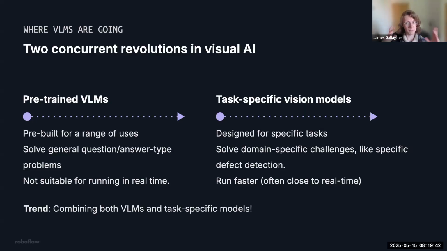But the trend we're seeing is combining both of these. So imagine a world where the VLM reads a shipping manifest and puts that into a programmatically parsable format. And then you have a detection model that finds all the different SKUs on, say, a pallet of goods, a pallet of boxes, and makes sure that the image of the pallet lines up to the shipping manifest. Neither of those are possible with VLMs or object detection alone, but together you're able to do that. And so VLMs and task-specific models only add to our ability of building visual intelligence that plugs into the enterprise and solves these real-world problems that we have today.